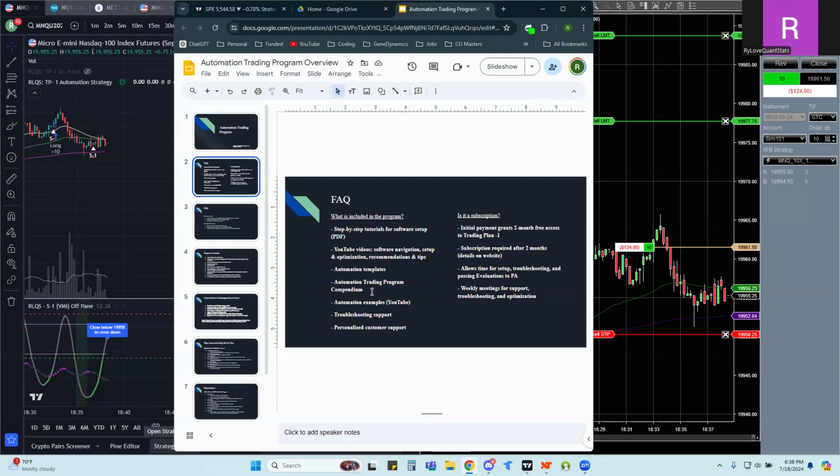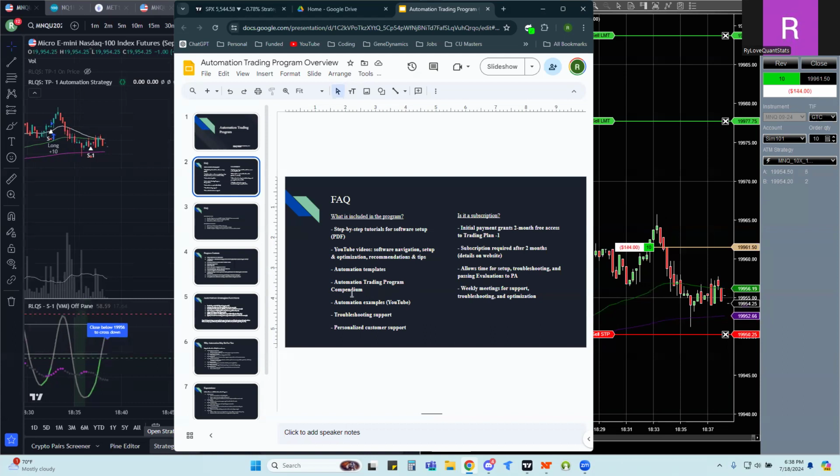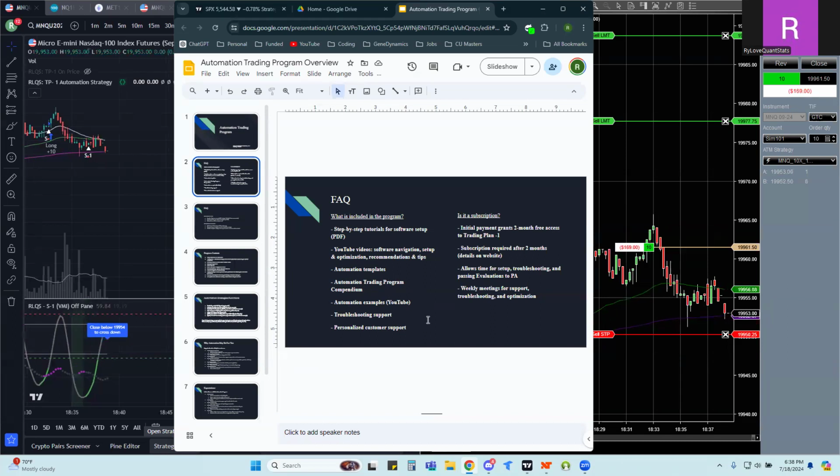So on top of this, I've also created a compendium that walks you through the whole setup. If you ever have to go back and set anything up, or some account logs out or anything along those lines, you can always go back to this, and it has the step-by-step instructions for you. It also has the templates. It also has links to the YouTube videos and additional content that I found helpful when I was figuring out how to do all of this, and all sorts of things inside of this compendium here.